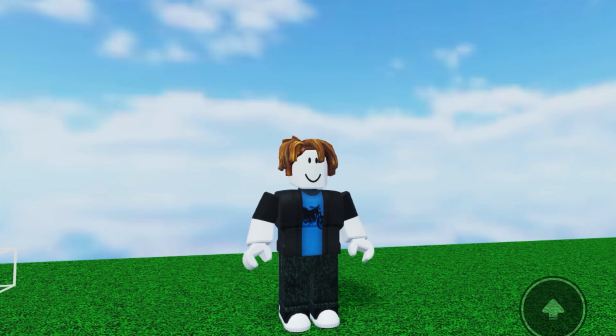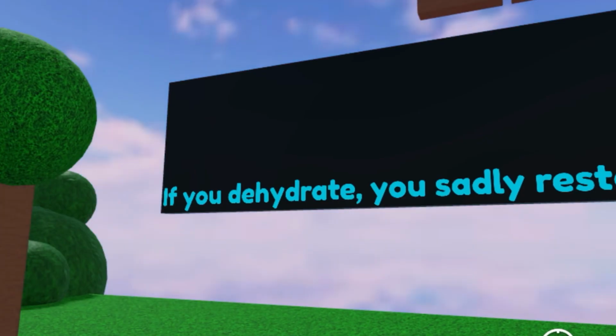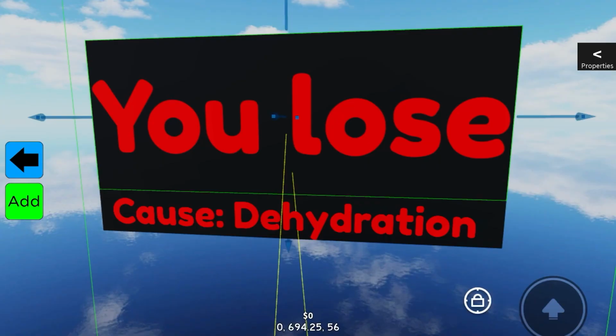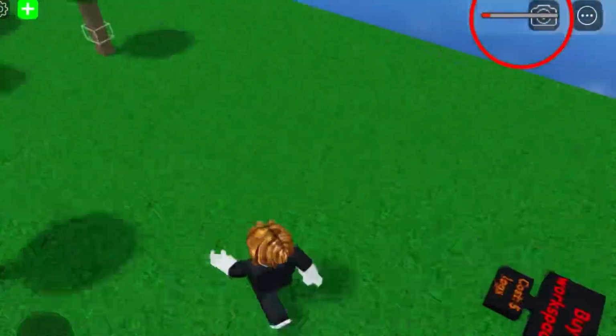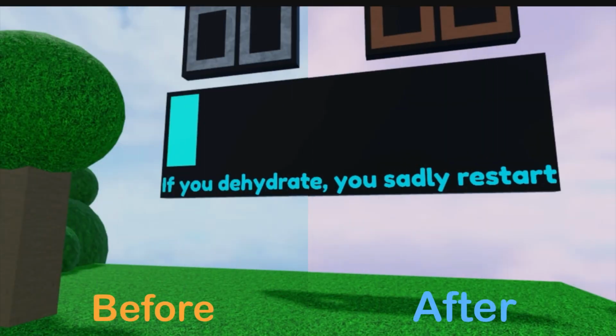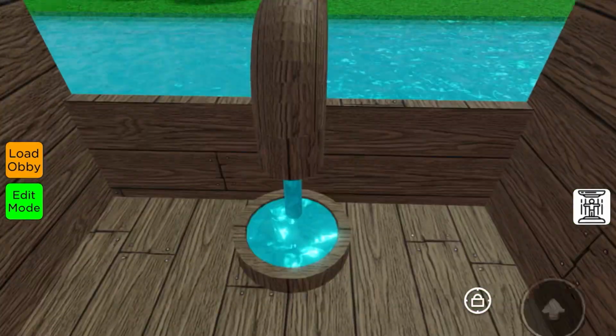I think it's finally time to revamp the hydration system. Right now, whenever you dehydrate, a sign shows up saying that you lost. So I'm going to revamp it. First off, I deleted the sign, then I made it to where whenever you dehydrate, you slowly lose health until you die, and your screen shifts to a warmer tone to express dehydration. To get out of the state, you just have to drink water from the water collector.